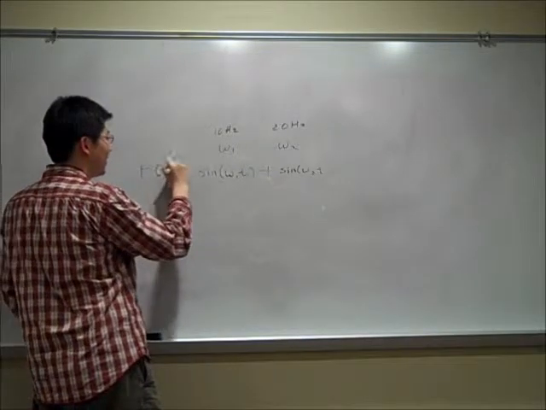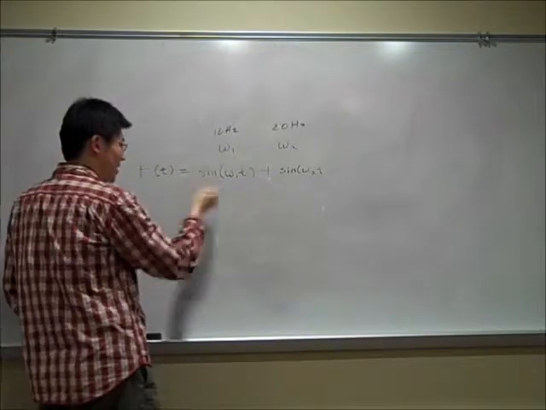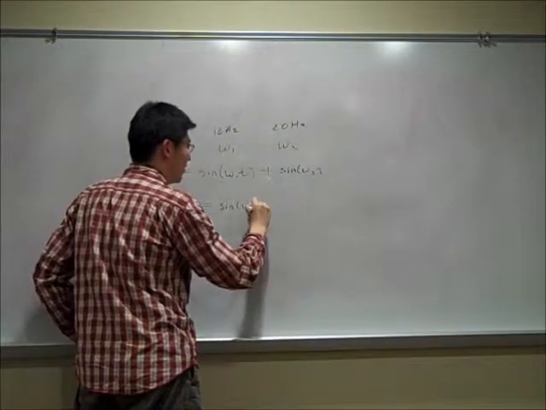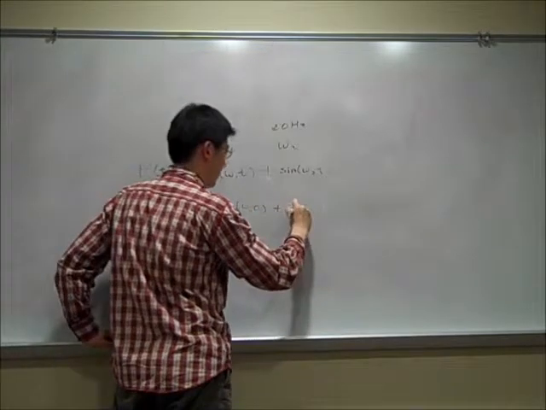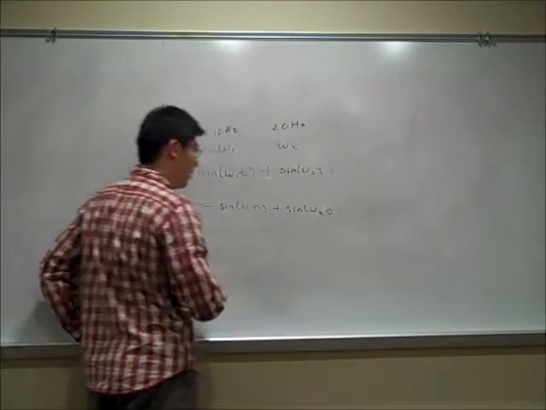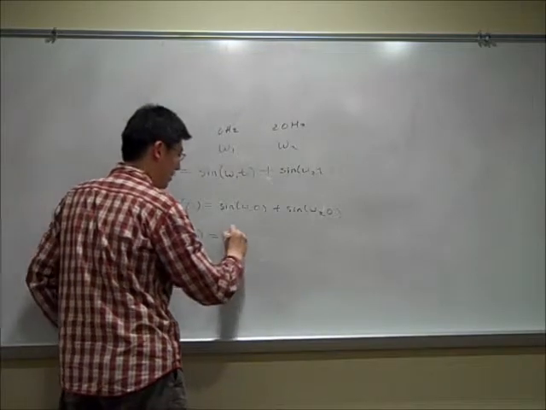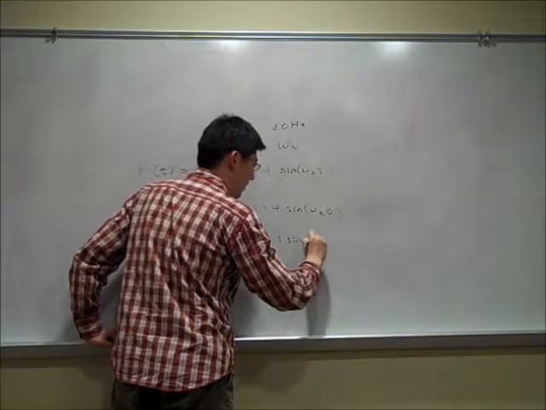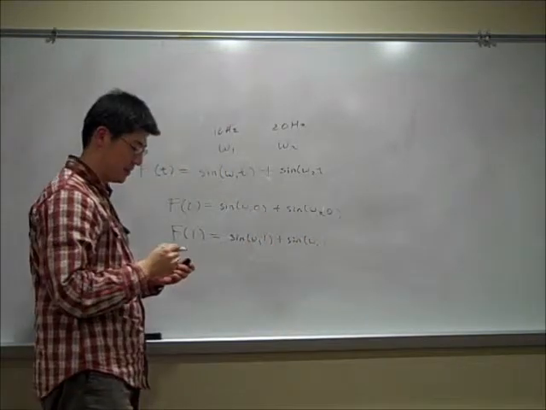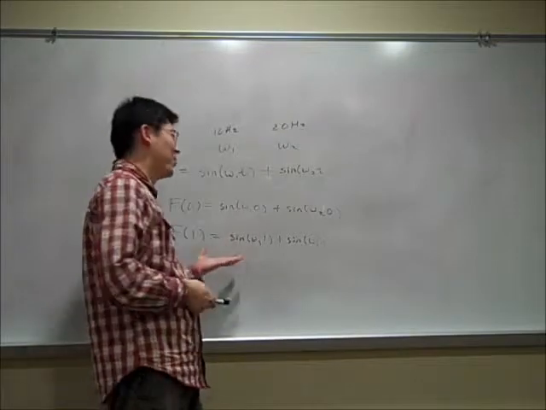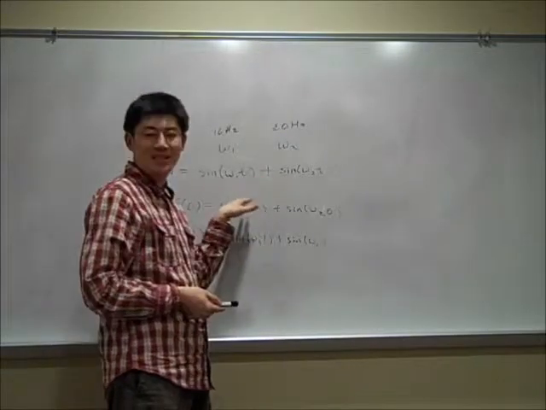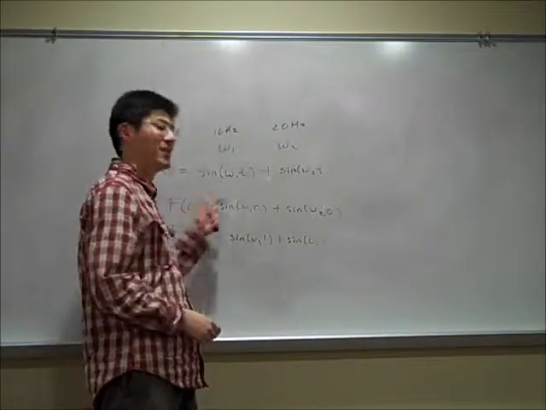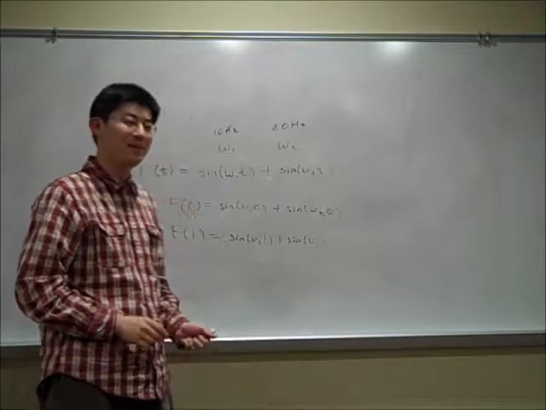So F of t is going to be the entire wave, and superposition says, well, F at 0 is just going to be sine of omega 1 times 0, which is sine of 0 or 0, plus sine of omega 2 times 0. And then F of 1 is going to be sine of omega 1 times 1 plus sine of omega 2 times 1, and so on, right? There's no reason why the waves have to do this, but they do work like that, and it's a very beautiful thing, both in physics and mathematics, that allows us to reason about waves.